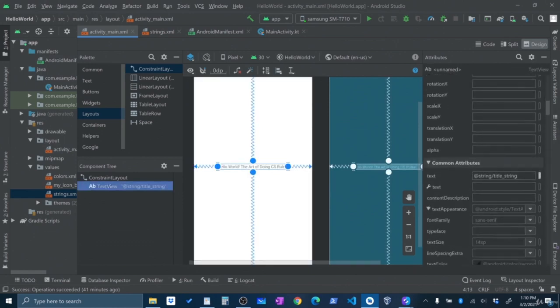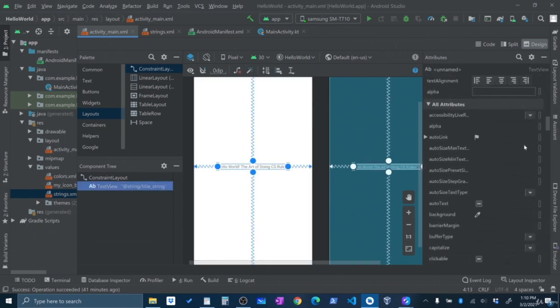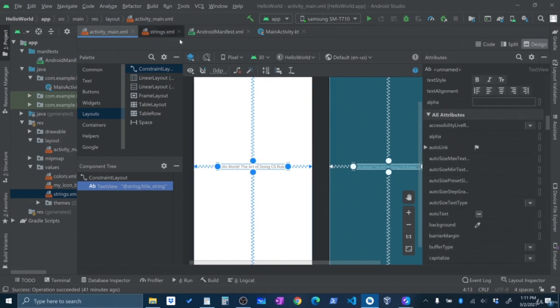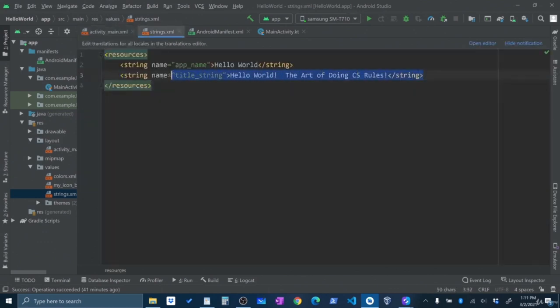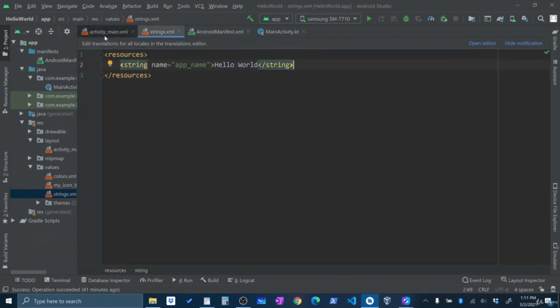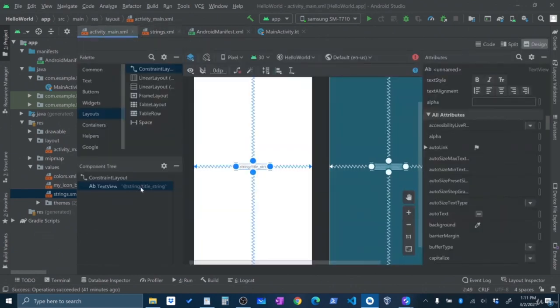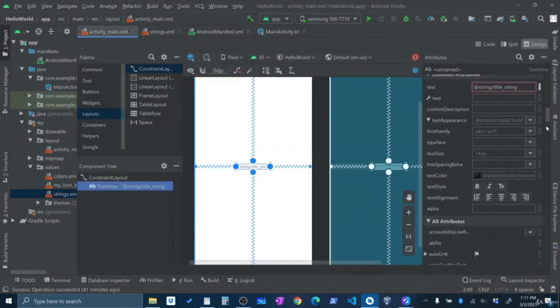There's another way that we can do this. Let me just show you how to do it, because I'll probably do it this way more often. I'm going to come over here and actually delete this string resource now. So that string resource is gone. I should have an error in my... Oh, I don't actually have an error, right? It just prints out @string title resource.